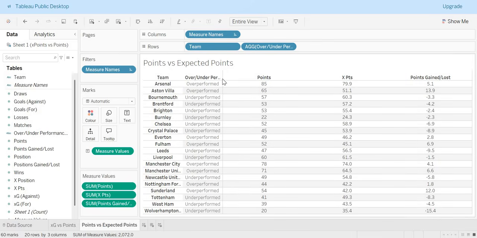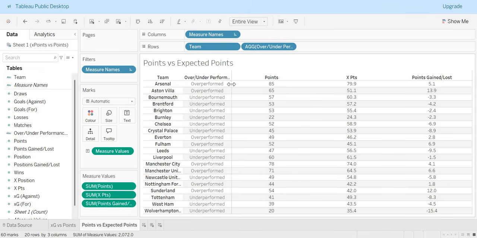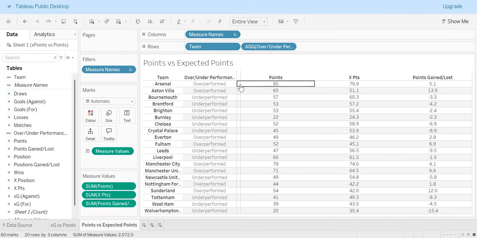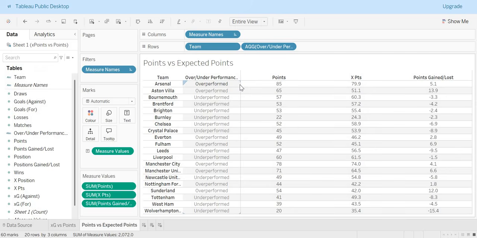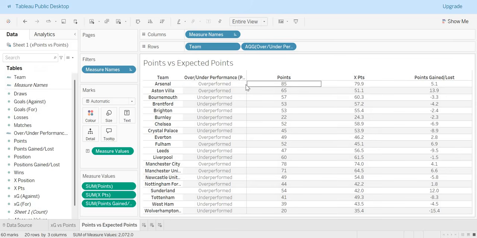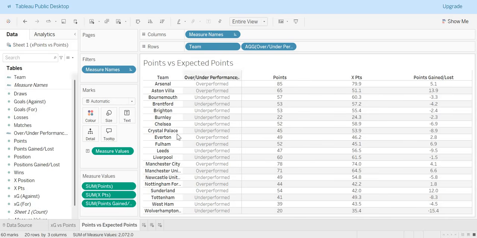As you can see, it looks a bit daft there, so I'm going to make that slightly bigger, and then make this full size. Now you can have it as points in there, but then again it looks a bit silly, but we'll just do that, and that should just work. Over underperformance, and you've got our over unders.